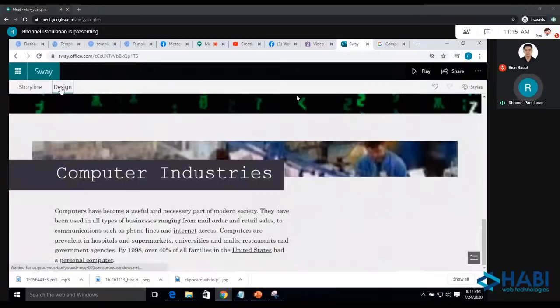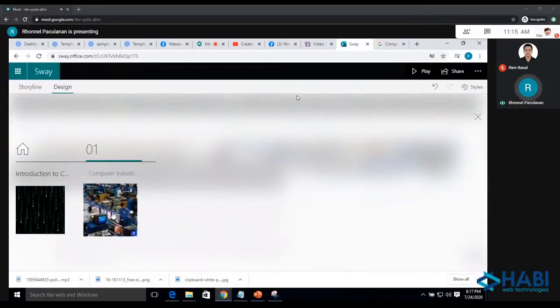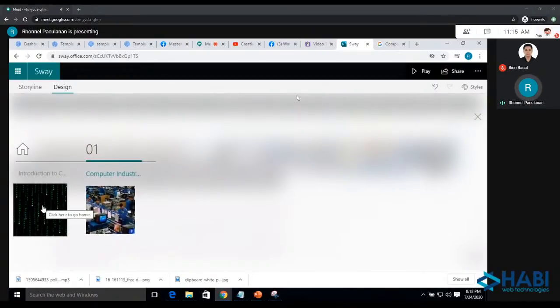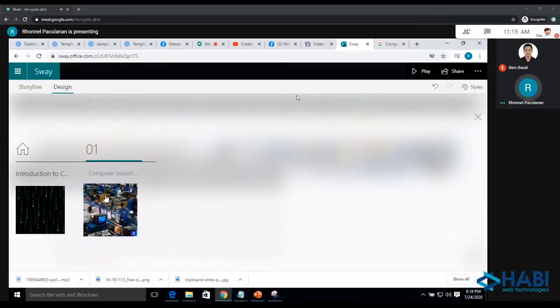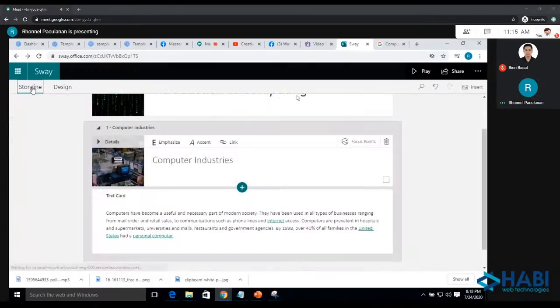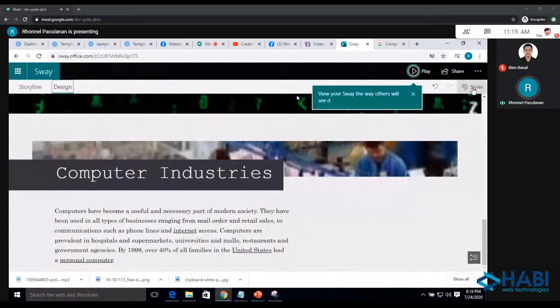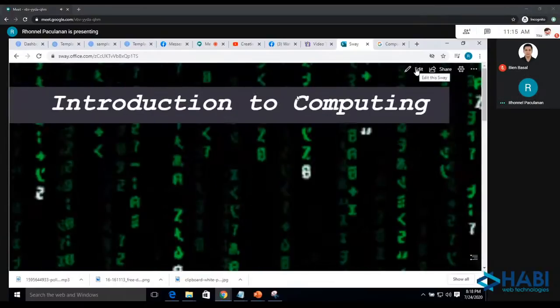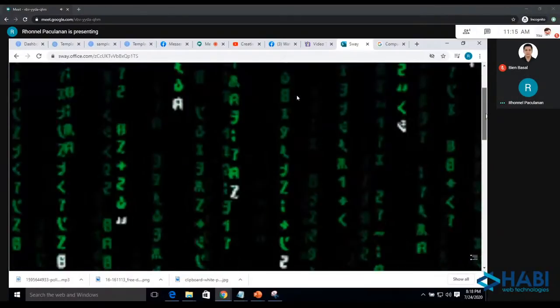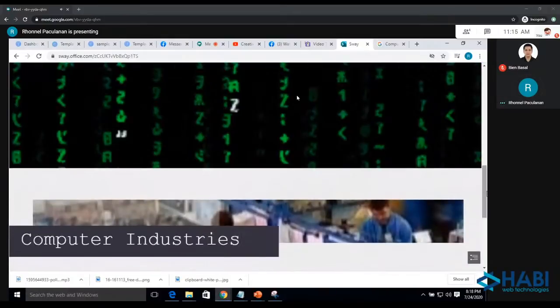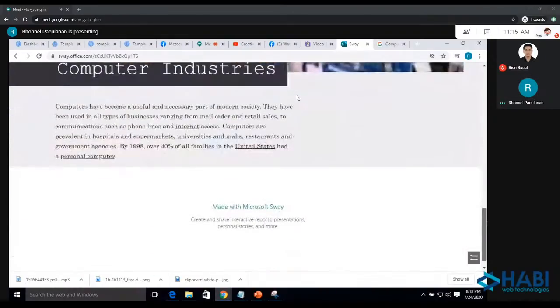So, when I use design, makikita po natin na meron na tayong slide number 2. So, the introduction reaches the home slide and then slide number 1. So, when I use design again, okay. So, when I use play, ito na po yung kalalabasan po natin. Ayan. Slide number 2.